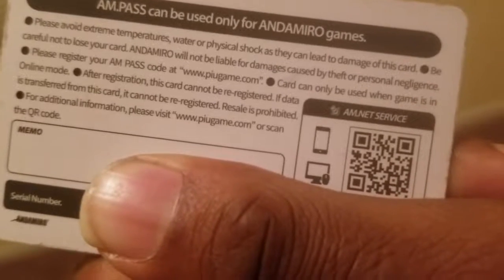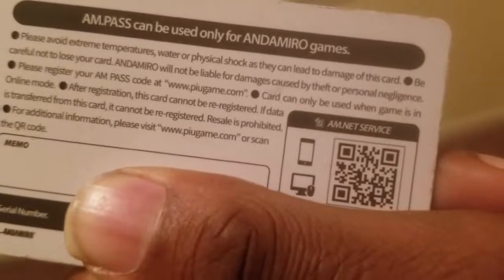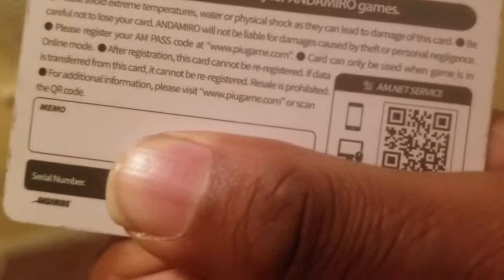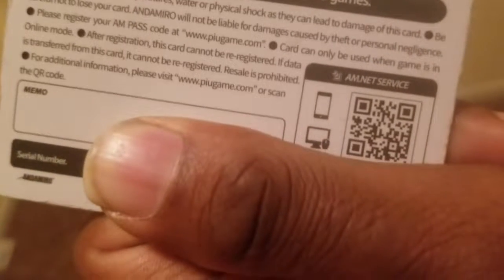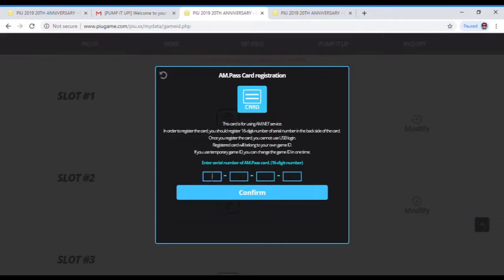Right next to the serial number, you'll see four groups of four digits, 16 digits or letters in total. So you put it in the section I'm about to show you. Where I had my thumb when it says serial, you just put the numbers in. So you just register the numbers. Make sure they're all caps, letters, how it's on the card. And I'm going to show you what it looks like.